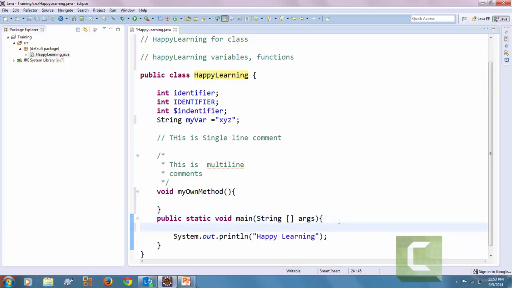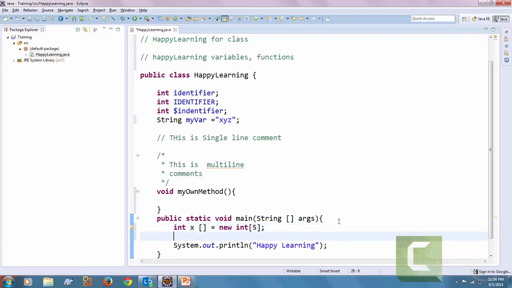So if I say int x equal to new int, it means that I am trying to create an array of 5 integers. So this bracket is used when you are creating the array.